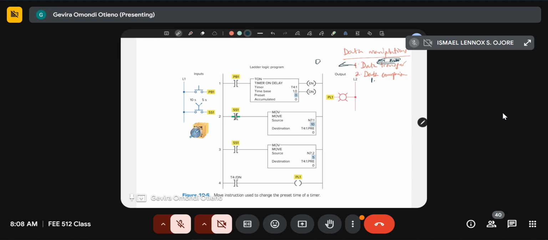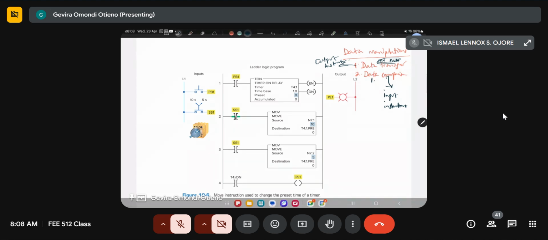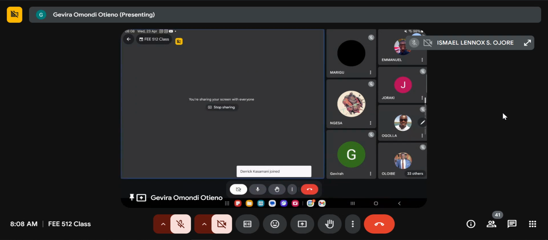They were output instructions. But these ones are input instructions because that forms how we construct the ladder diagram. That was very important.